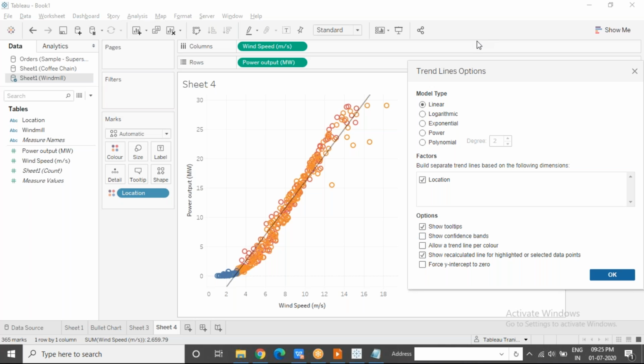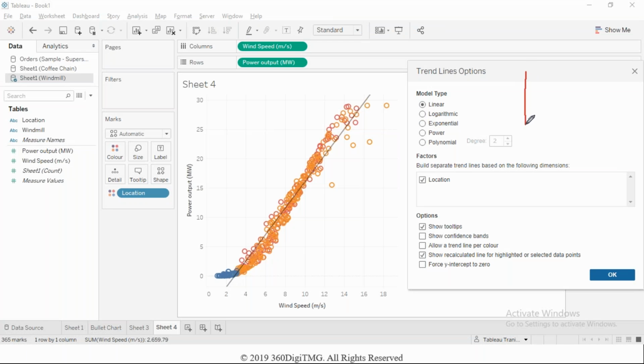This is the next point we'll discuss. Usually, I will tell you in a very high-level, simple way: depending on the shape that your data takes when you plot it on the scatter plot, you decide which model to use. If your data is taking a shape where overall the data points move upwards in a linear fashion, or overall in a linear fashion your data is moving downwards, then you go with a linear trend model. Depending on the shape that your data takes, you choose the model.